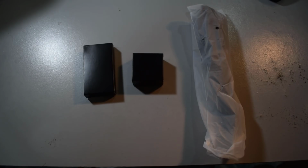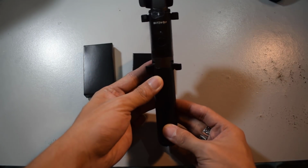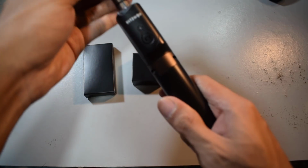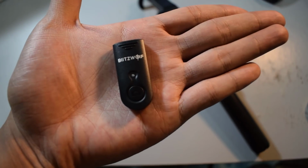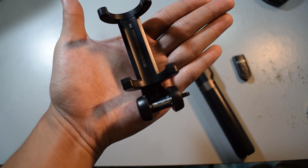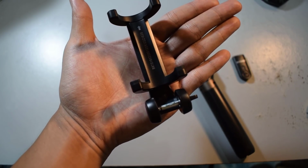Alright guys, inside the box, package includes the selfie stick, Bluetooth remote controller, camera mount holder. This fits 3.5 up to 6 inches smartphone.